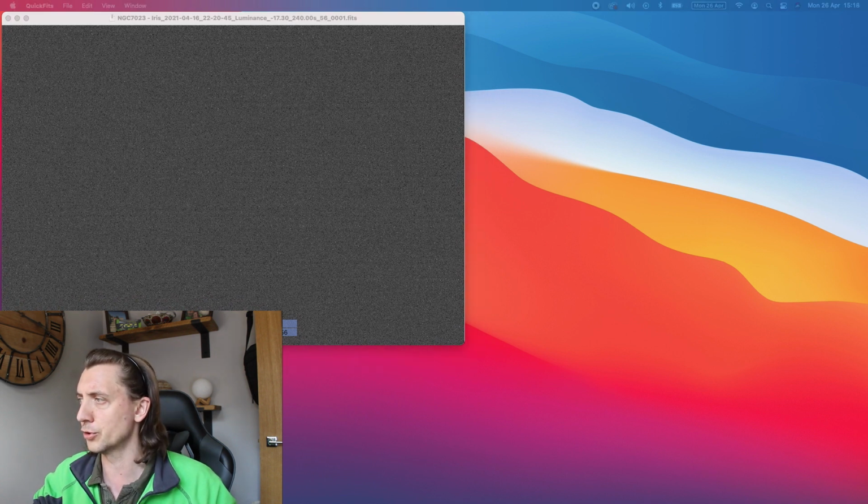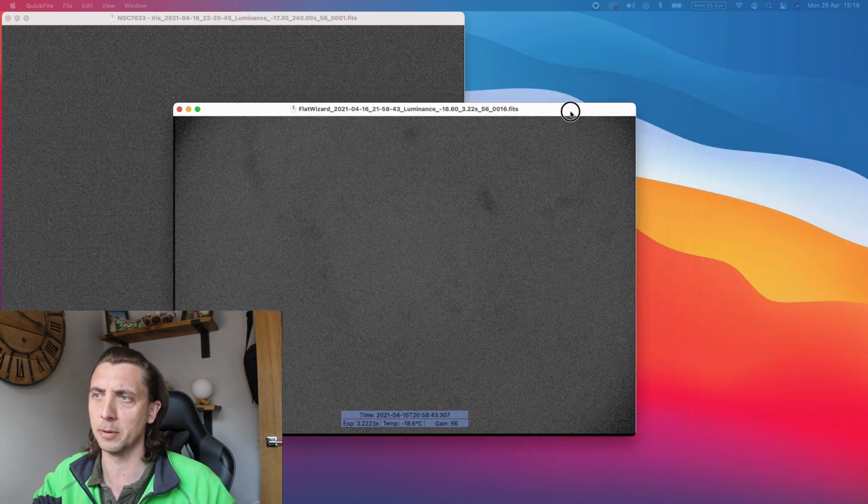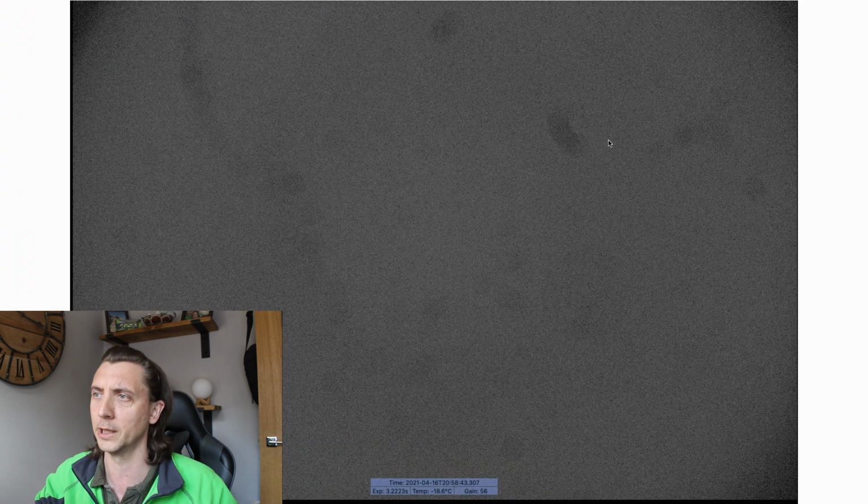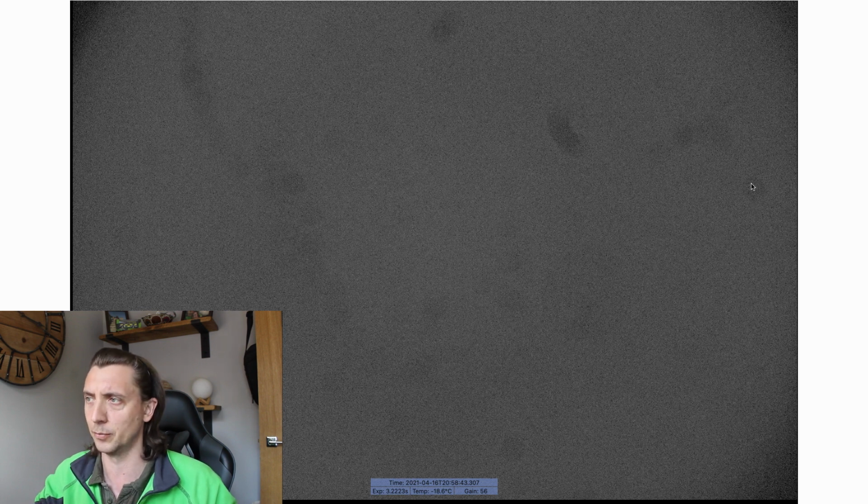The other thing I wanted to talk about, which was the disappointing part, is dirt. So this is my flat frame. If I just expand that, I'm hoping again you can see the amount of awfulness that was on this image. And in fact, with the Iris image I did, it did not even calibrate out. I mean, it was that bad. It's the worst I've seen.